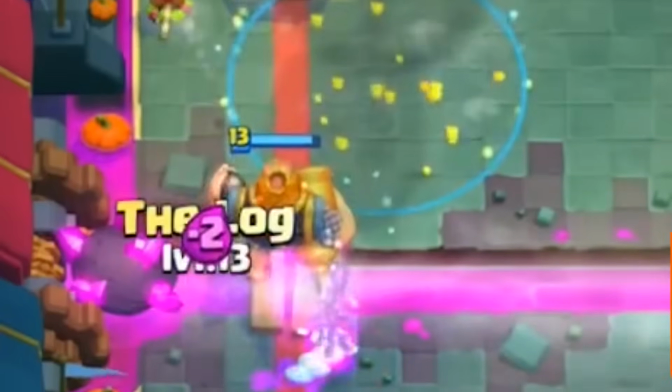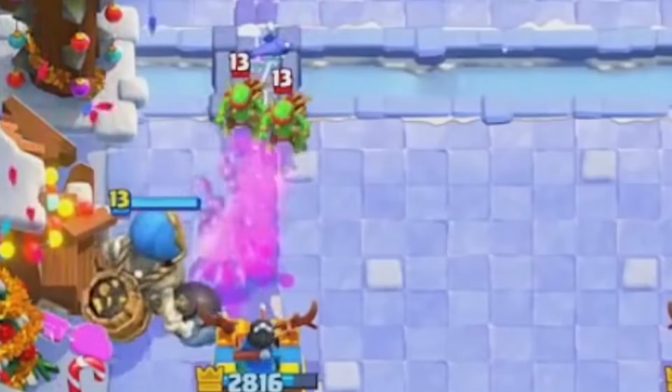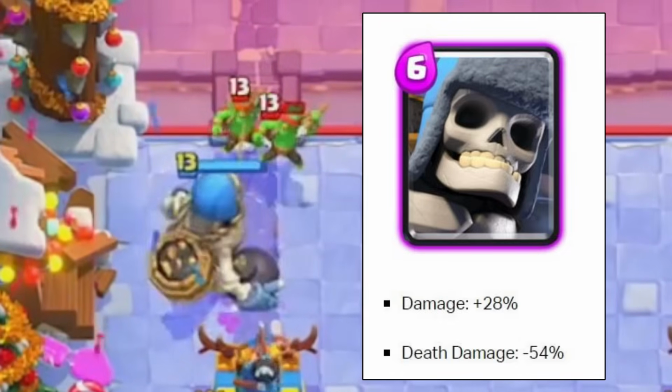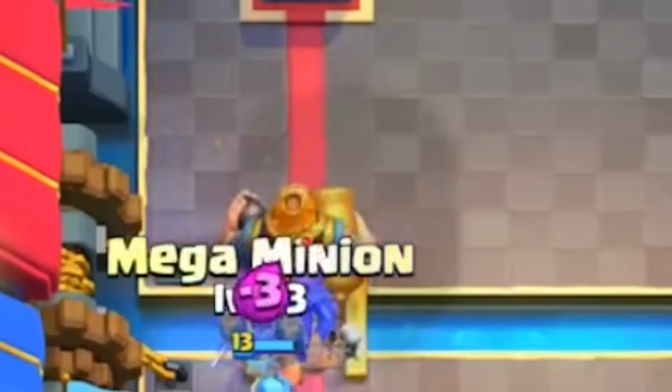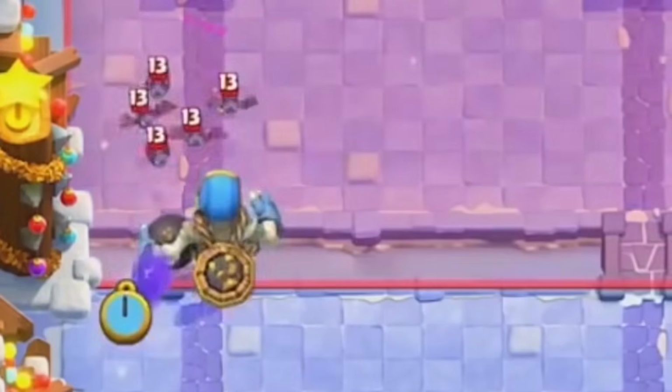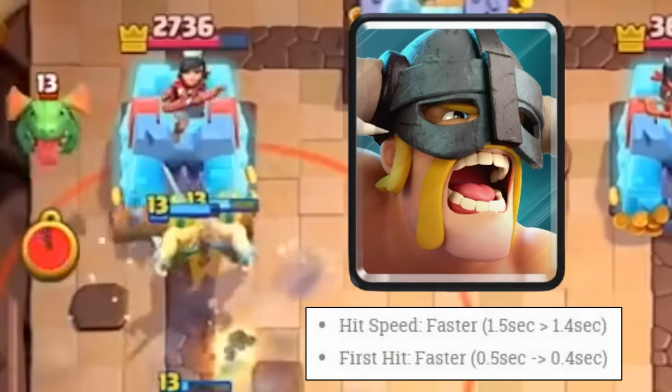Now you could use things like Earthquake or Barbarian Barrel to take care of Inferno Towers. The Giant Skeleton was unfortunately butchered in the first set of balance changes in 2021, but nevertheless, the Royal Giant archetype stood strong. At the same time as the Giant Skeleton's departure from the meta though, Elite Barbarians were raised from the dead by being given a generous hit speed buff.